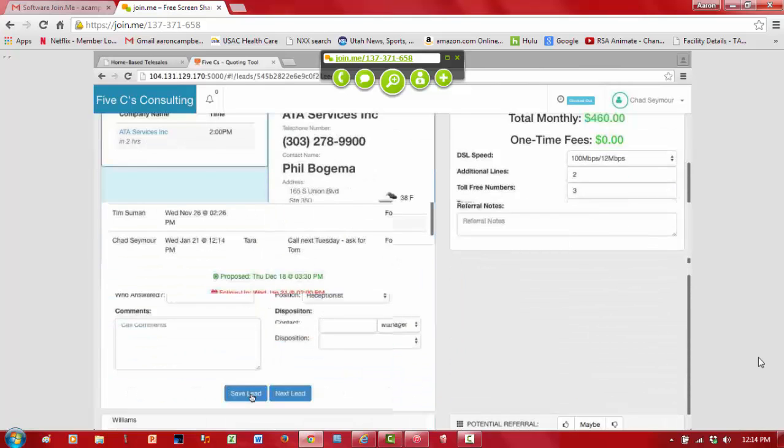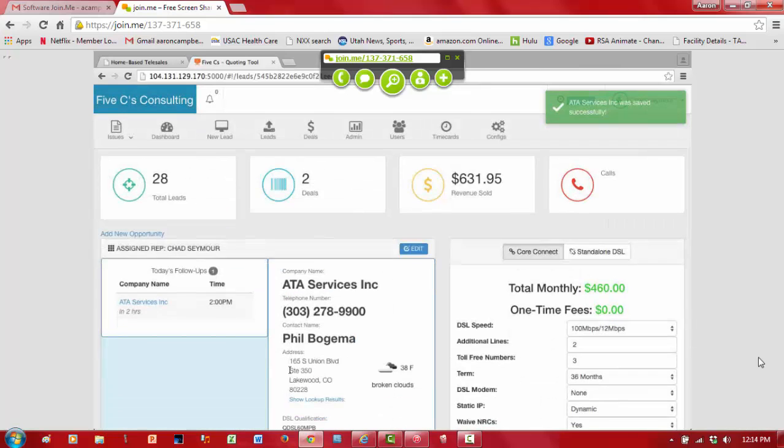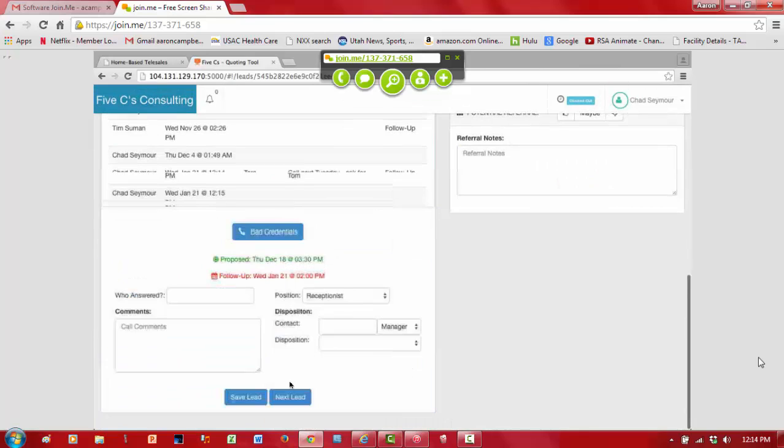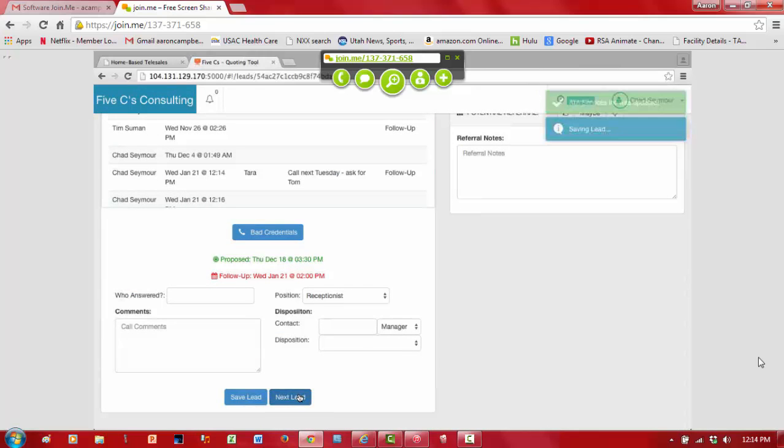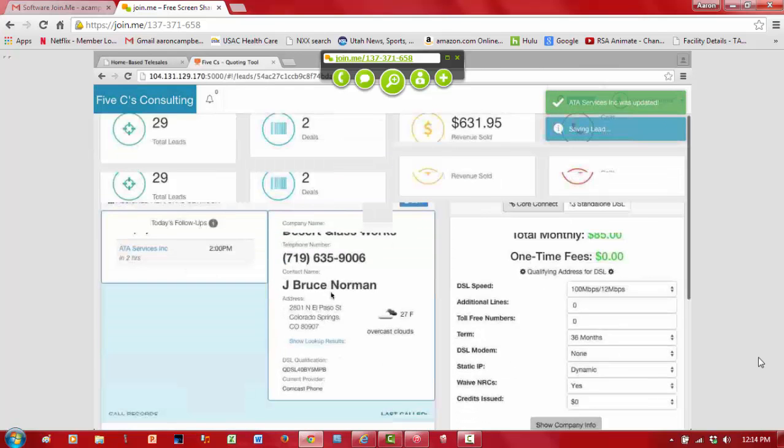So when you get done with a lead, save it, and then you can go about your business, go to another screen as we get into the other screens. You might just check out a deal, or you want to look at your dashboard, what have you. Or if you're ready to take the next call, if you're just in a dialing mode and it's like, let's take the next deal, you press next lead. It's going to pop you up another new lead.